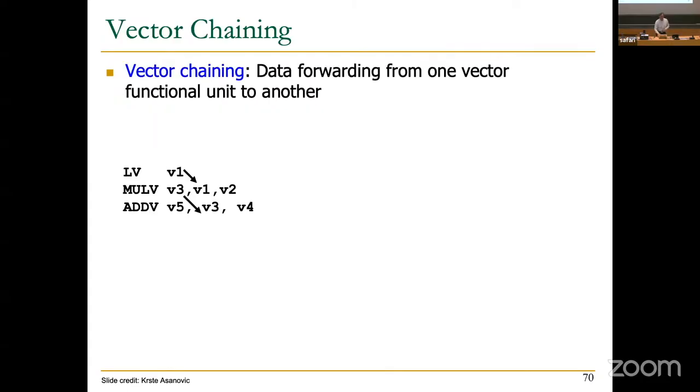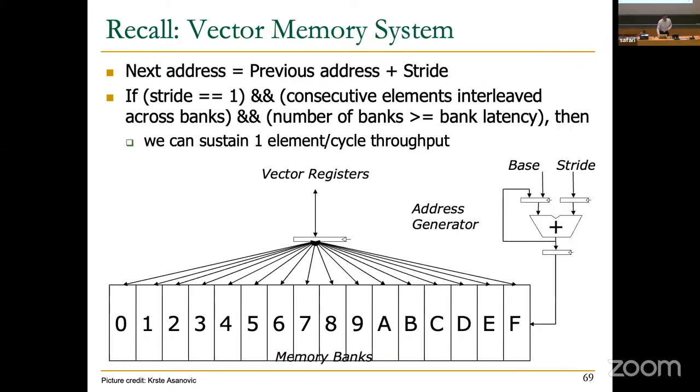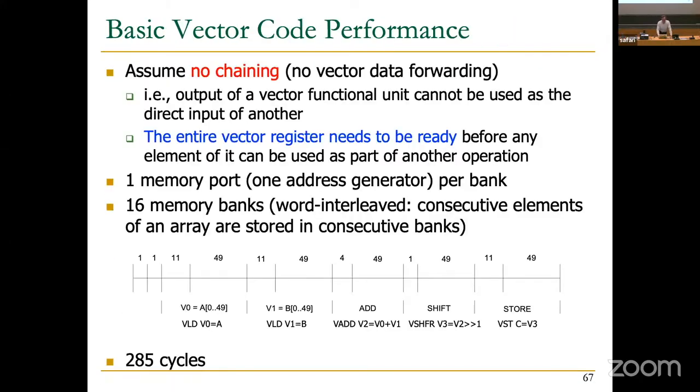Okay, so let's talk about how to improve the performance of this. People are fine with this so far, right? So we're going to improve the performance of this by vector chaining to begin with. If you look at this, let's take a look at the result of the first element. This is the add, vector register 0, vector register 1. The first element is really available over here. You can actually start the shift right after that and shift the first element by 1, right? But we're waiting for the entire vector register to become ready. We don't have to do that. We can basically forward this result to the shift unit.